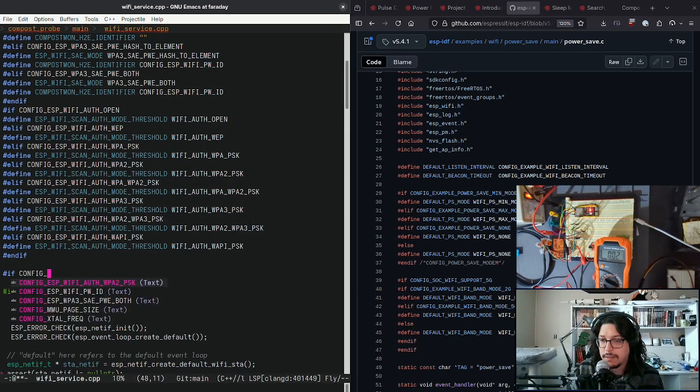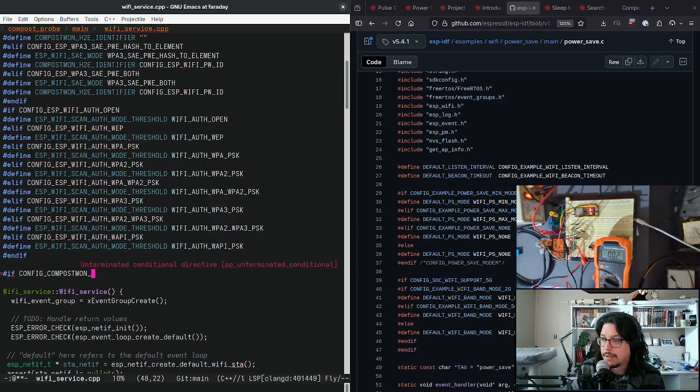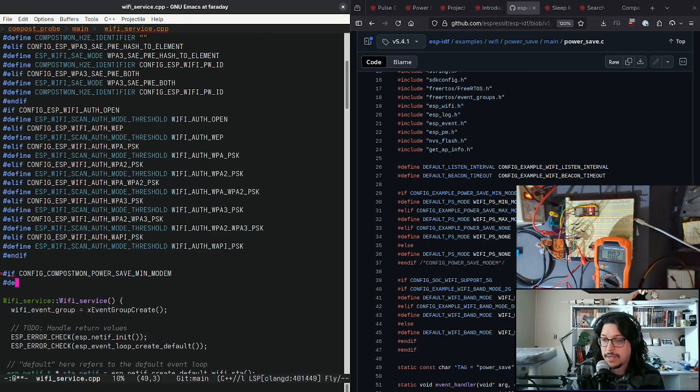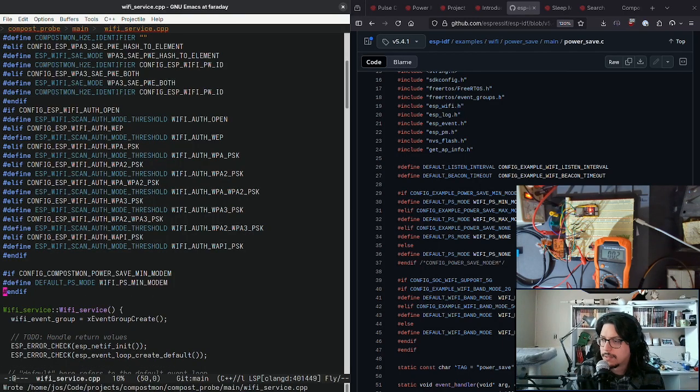If config ESP config example. Why is it saying config example? That's so weird. Oh, so config compost mon power save min modem, define default PS mode to Wi-Fi PS min modem. Okay.